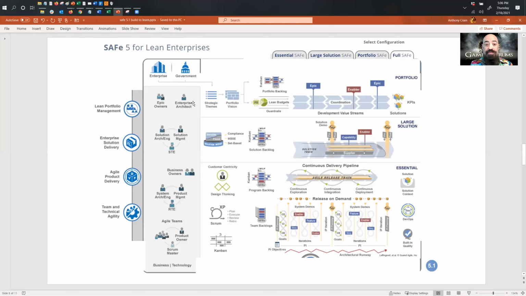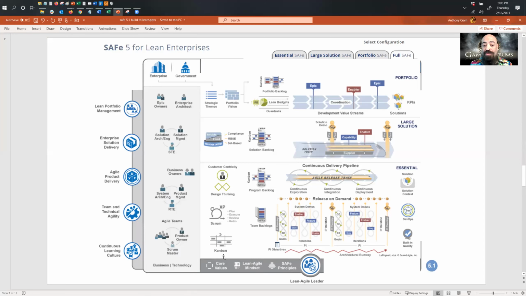Okay, so what else? Next, here on the bottom, don't know if you saw that, if you look at the bottom of the screen here, we introduce another competency, lean, agile leadership. And you can see there are 4 things. Now, this gray bar is on the bottom of the entire big picture, because without lean, agile leadership, none of this works. If you don't have this lean, agile leadership, then people are going to learn a bunch of new words and not change a darn thing. They're going to be doing exactly what they've always done.